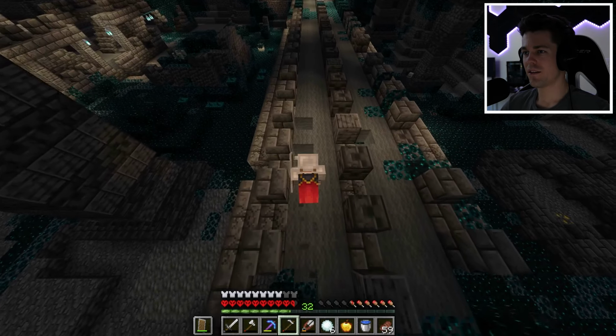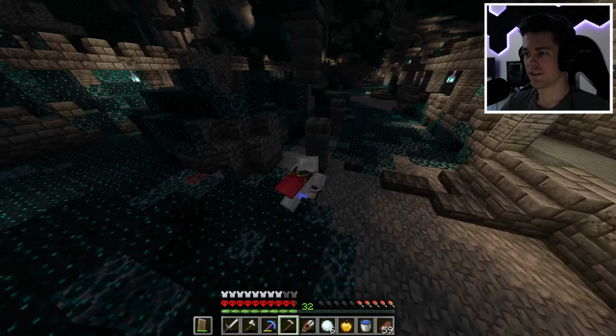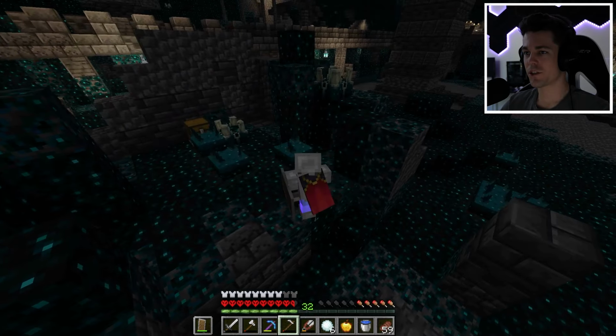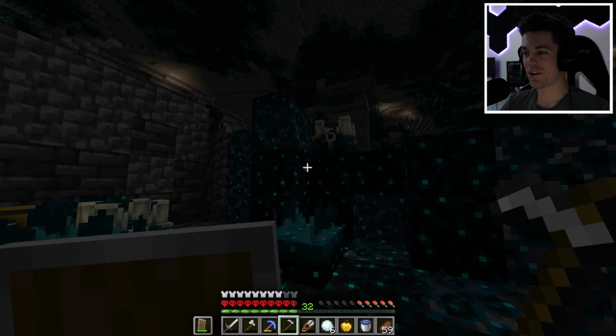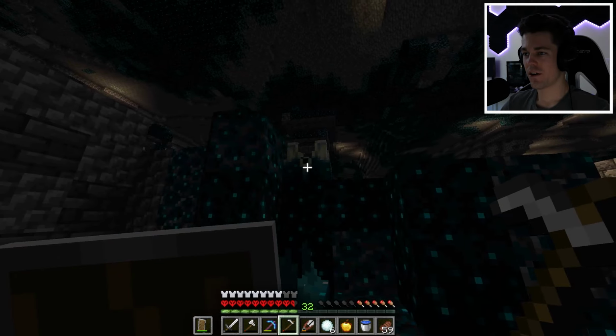All right, I've made it to the center area, and there should be another chest right over here, right? All right, let's go find this chest. Oh, there's so many shriekers, why? I think if I set another one off, it's gonna spawn again. Do I try to break the shriekers first? Okay, here goes nothing.